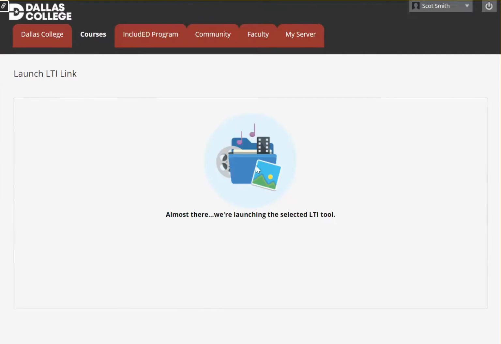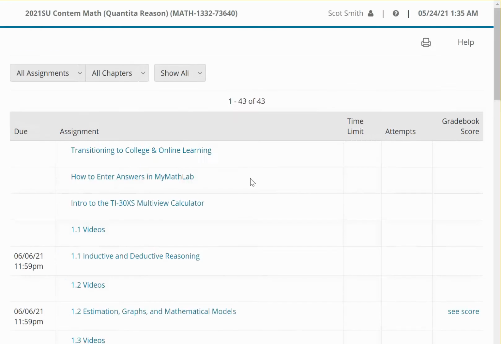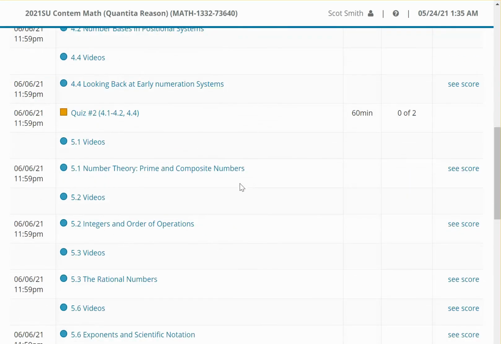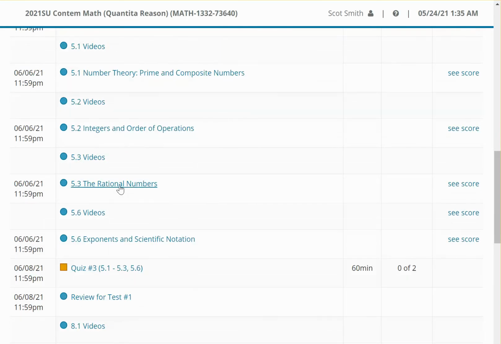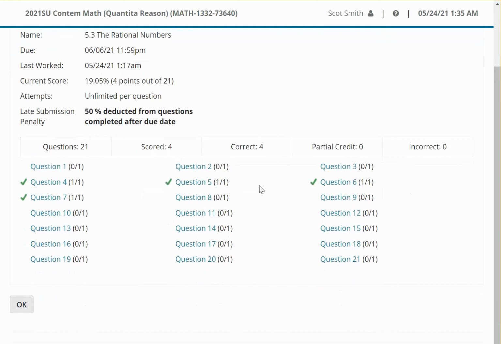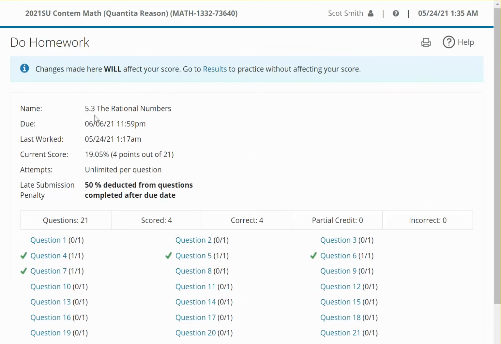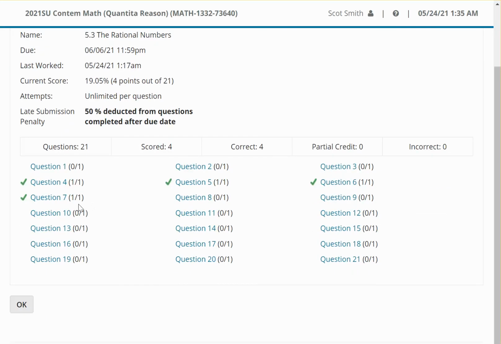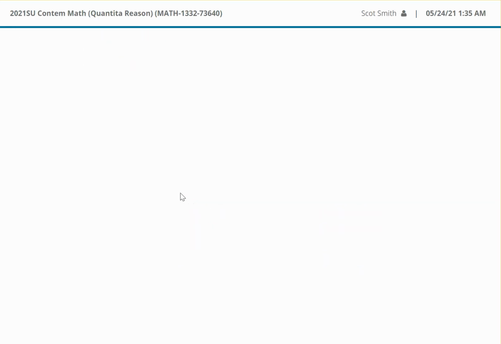And actually to do that, I'm going to go down to section 5.3. So I've already done some of the problems here. Let's go to question 8. Notice this is 5.3. It's due on June 6th, as are all the chapter 1 assignments, or the test 1 assignments. So again, you're going to need to get off to a quick start. Remember, we only have 4 weeks to finish this whole course.